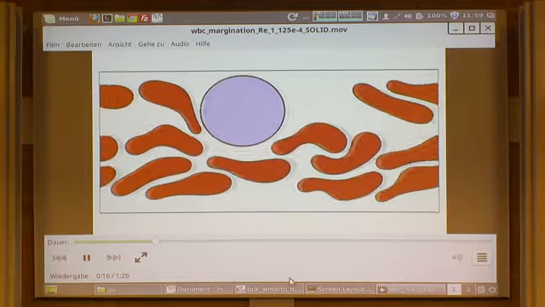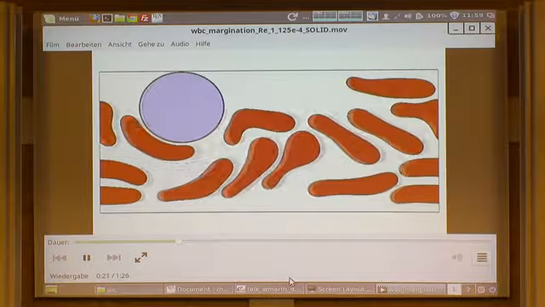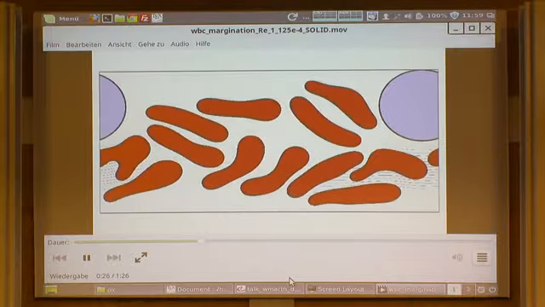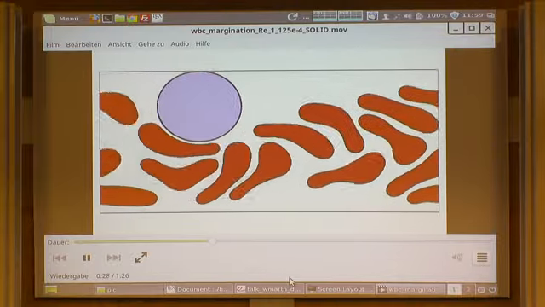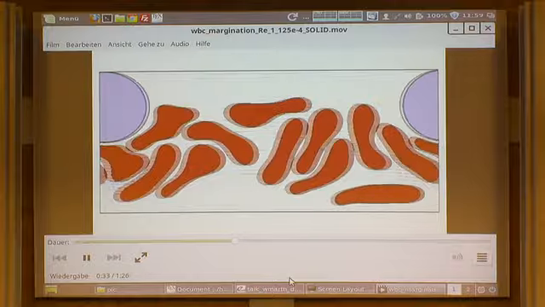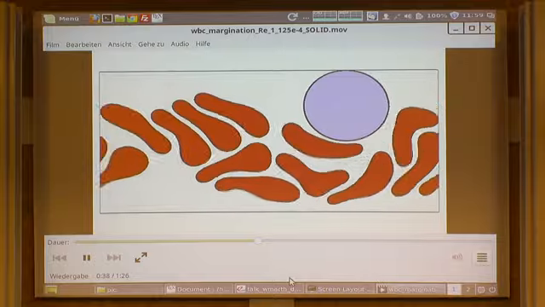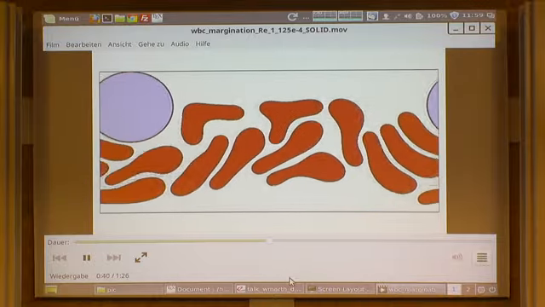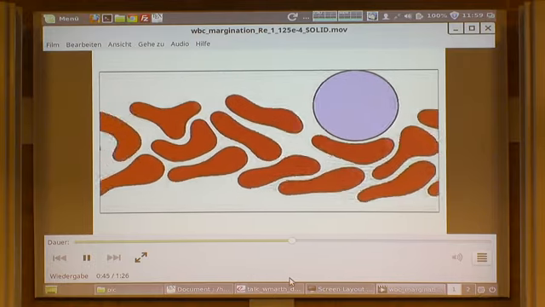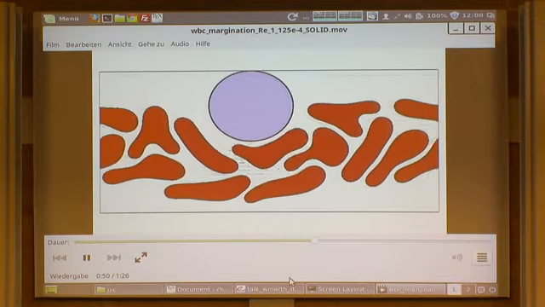So are they meant to interact with the white blood cell, or only among themselves? They are also able to interact with the white blood cell, because the white blood cell is also given by a phase field function. Then we are also able to calculate this interaction potential, which you see here, so that they don't overlap with the white blood cell. And we see the white blood cell moves to the wall, and the red blood cells are placed in the vessel center.